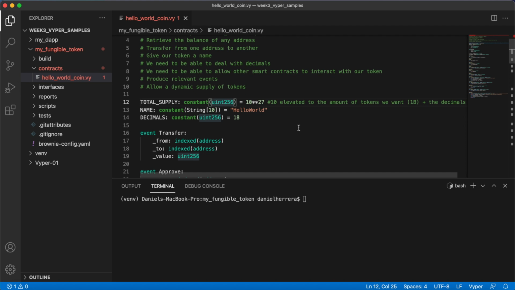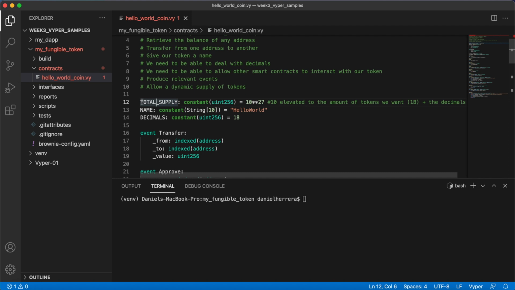There are different scenarios where you might want to have this type of minting function. Maybe you might need a more sophisticated implementation in which you allow several people to be minters and you allow certain events to trigger the minting of more tokens, and other use cases like that. But for now, we're going to keep it very simple. So it's going to be minting only once and only to the owner of the contract.